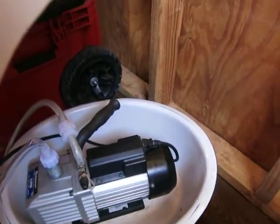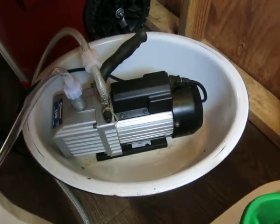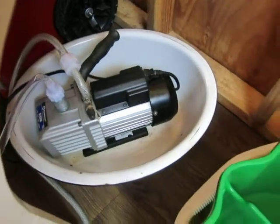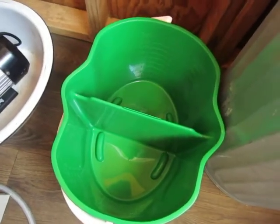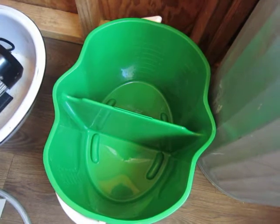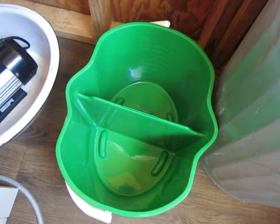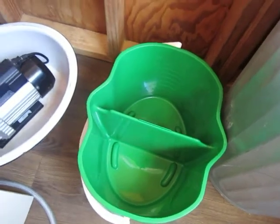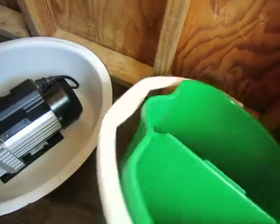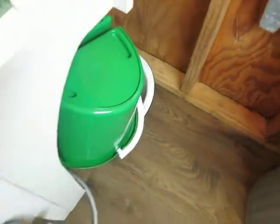Back here we keep the pump, and it's just in an old baby bathtub I used for the kids when they were small. And this — I don't know what you call it — double-sided bucket. I usually take my milk hoses up to the house and clean them up there, but if I ever need to haul down some warm soapy water or some hot Clorox water, I can do that. I'm going to clean my lines all down here, so I just use it to keep things covered and a little bit clean.